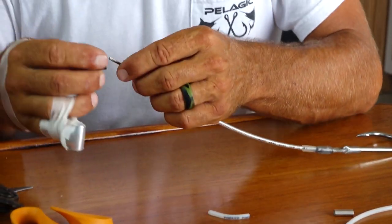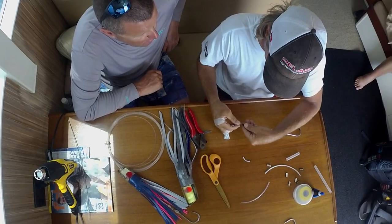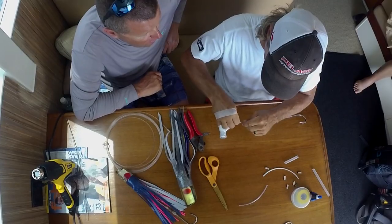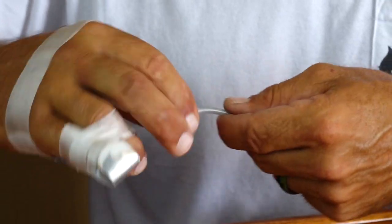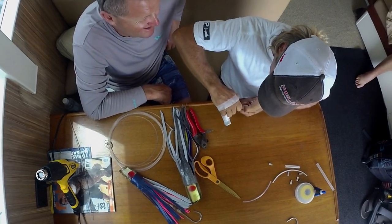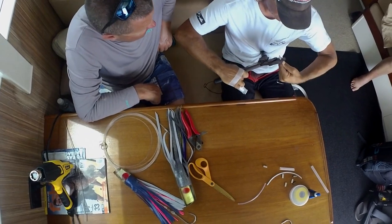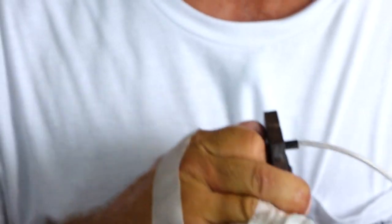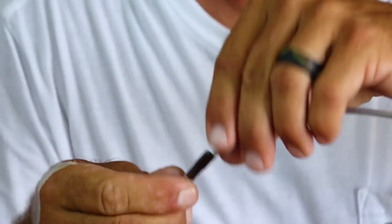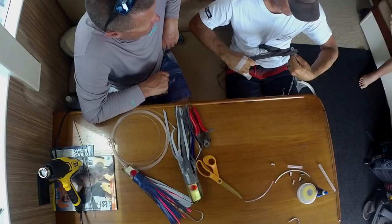Now I'm going to take our crimp again, put it over our cable, and this is where we're going to put our loop on. Like I said, this is where it gets a little bit more difficult — this is when the strands can fall down, this is when it can get bad. And we are looking good there. Just a minimal bit of pressure locks my crimp in there. And then I can go ahead and finish off that whole crimp right there.